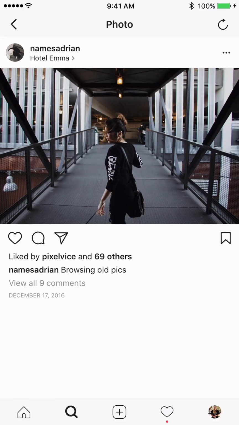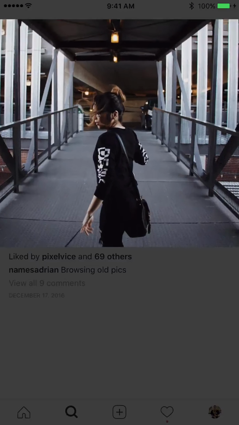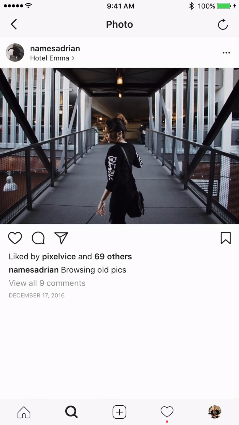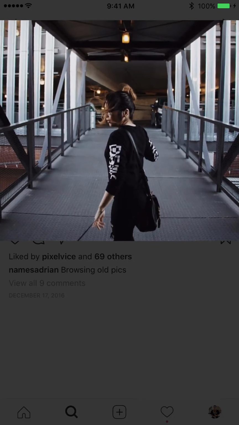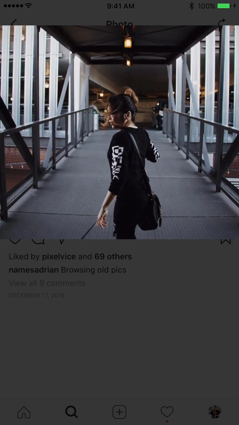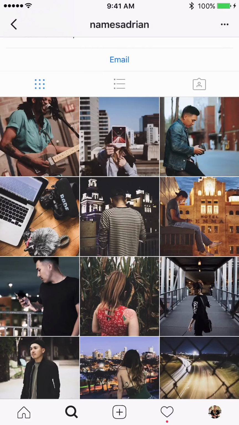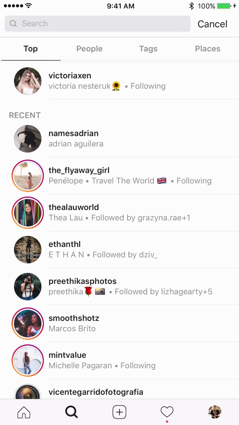I like the leading line of this one to the center of the portrait, so nicely done. Maybe you can crop out this light right there, it kind of distracted me a little bit. You can just crop it out so it looks cleaner for the first impression right there. But nice use of the leading line right there. So next one.